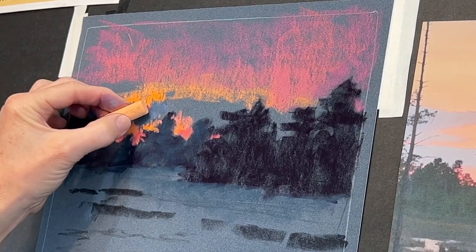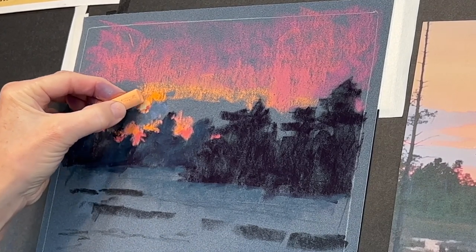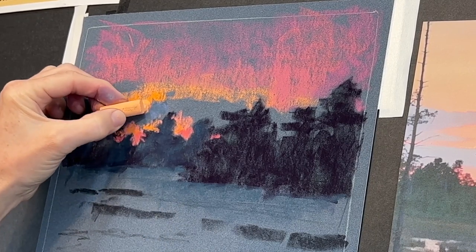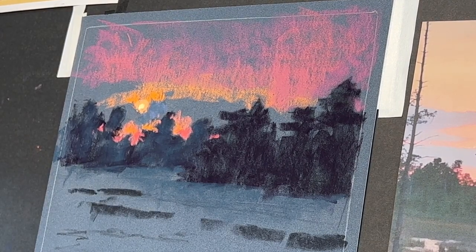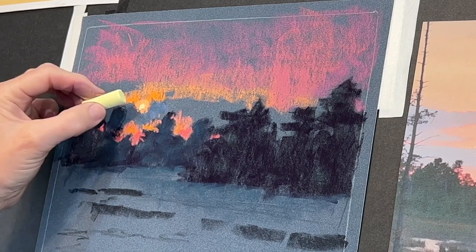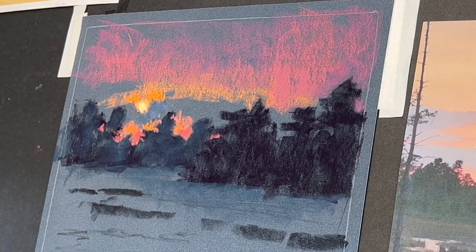When you get too fussy in any one area, you can just lose your mojo for sure. So now I'm just working some of the sky — the sun is going to be the brightest, and the values around the sun are going to be a little bit lighter. The sky was pretty intense and I'm definitely punching up the intensity. The focal point was honing right in on that upper left third quadrant of the painting where the sun was, and I embellished the photo using my artistic license.